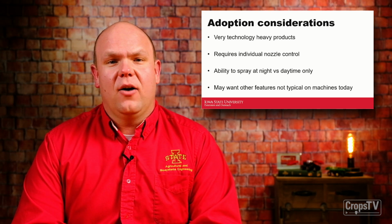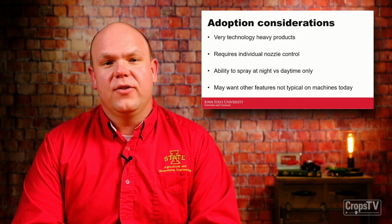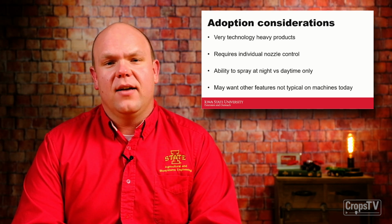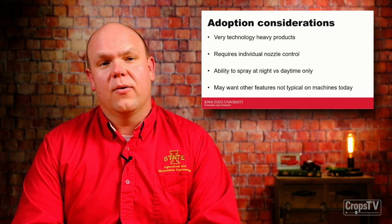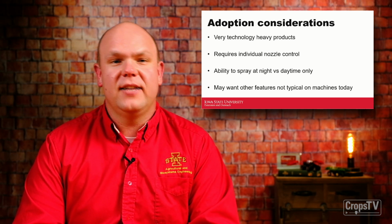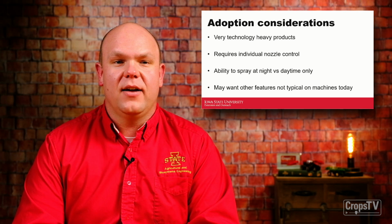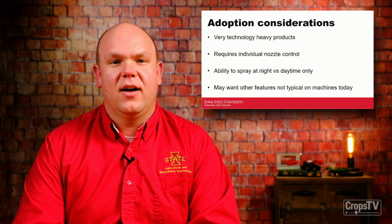I want folks to think about how much spraying you do in the daytime versus at nighttime, right? And how are the different systems able to handle that and address those different environments? Also think about the twilight hours, right? Most of these systems, like we talked about, are using optical image sensing, or even systems that use light. There can be challenges with transition periods in the day, and changes in cloud cover and lighting can affect that. So think through how you typically spray, and how much you might need to change or set these up depending on the type of day you're dealing with when you're spraying.